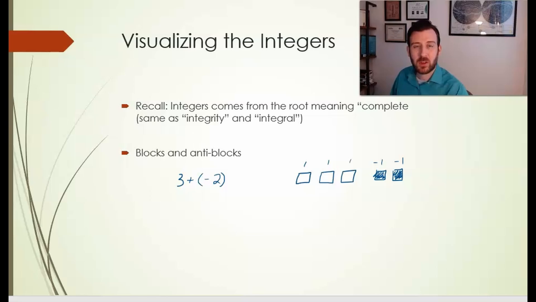You can imagine these blocks are what the piles look like from above. The non-filled blocks are square-shaped piles you're looking down on, while the shaded blocks are square-shaped holes. They behave the same way as piles and holes: a positive block and an anti-block annihilate each other, leaving us with one block, which is the same as 3 minus 2, because that elimination is the same as taking away.